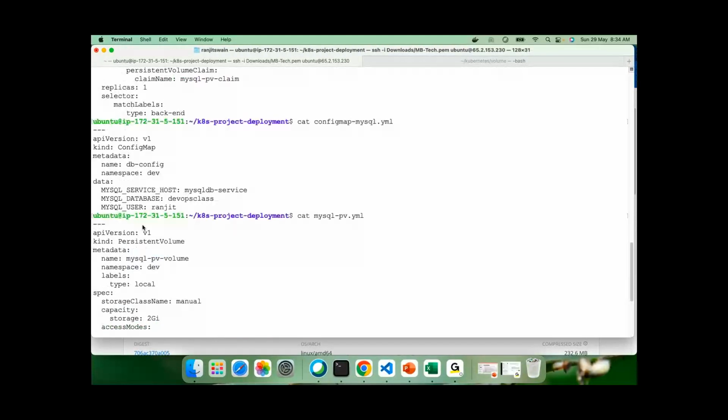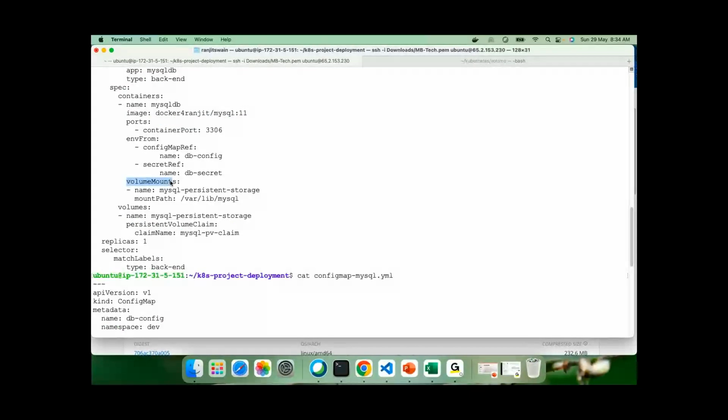So remember, this volume mounts is nothing but the mount section of the container, and this one is the volumes which we had created, and the claim we have made, the persistent volume. If I go below, this is the volume we have created.